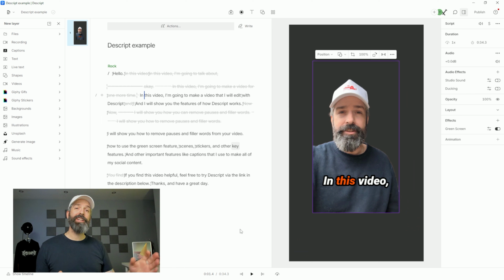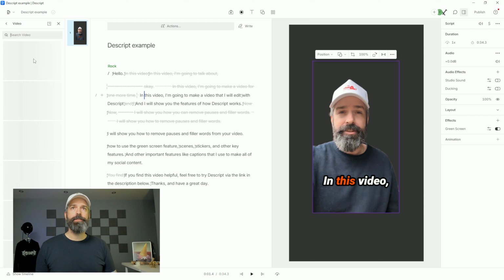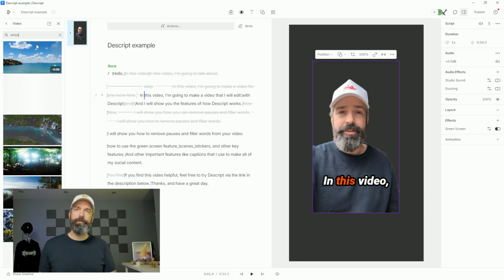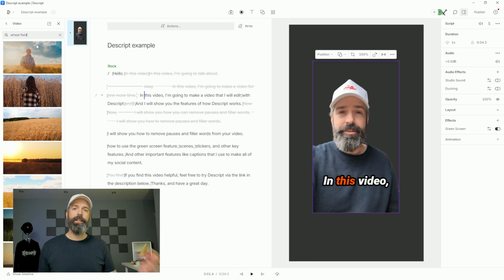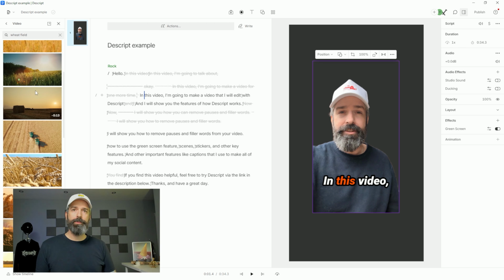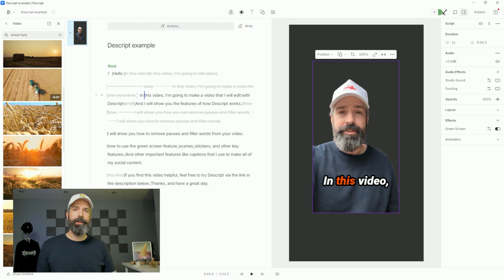The old background was kind of ugly, but that's where the integrated media in this software is really interesting. On the left-hand side here, you'll see we have the option to add videos, images, illustrations, and other items. So if, for example, I wanted to be in a wheat field, I could go to the video section here and type in wheat field, and it will search through stock photography that is included in my subscription and give me options for media to import into my composition.